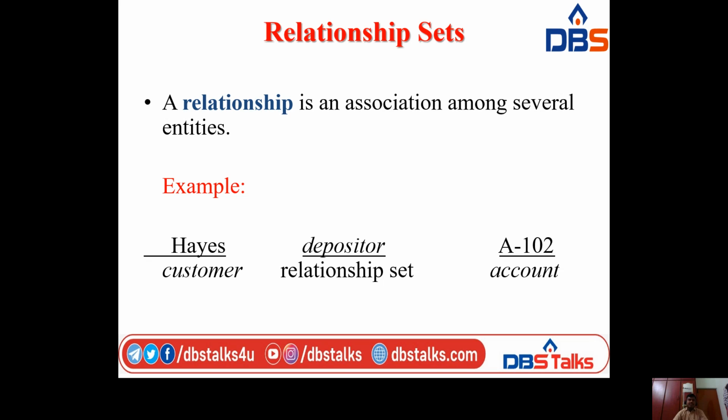Now coming to the relationship sets. If the database contains a set of entities, we provide relationships between those entities. That is called a relationship, and the relationships also form sets, which is called a relationship set. For example, customers and accounts are there. If the customer creates an account in a bank, that creates a relationship between customer and account. This is called deposit. If the customer takes a loan from a particular bank, we are creating a relationship between the customer and the loan. Those are called relationship sets.